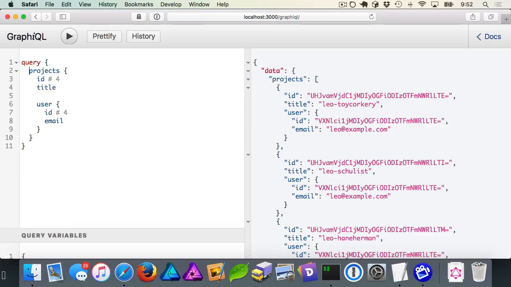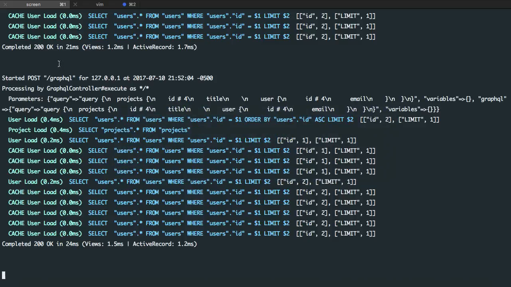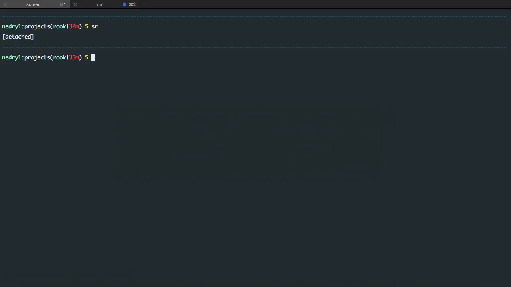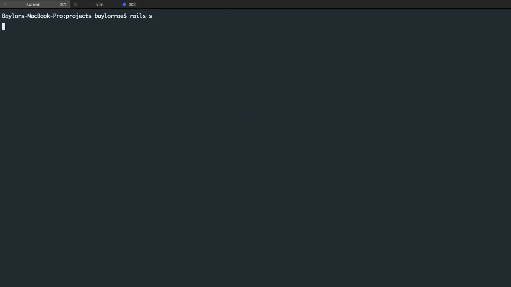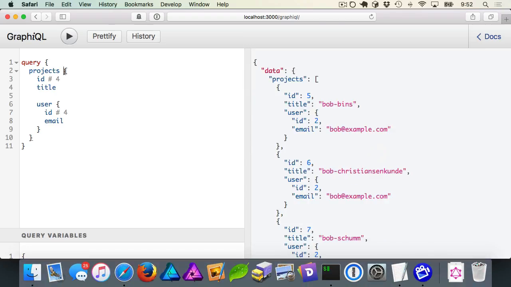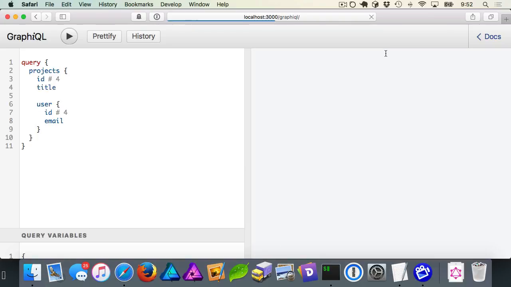So I'll put this in, we run it, we're working, and what we're going to do real quick is stop the Rails server. I'm going to go back to my previous branch, start back up, run it, and if I run this again, you can see we're getting back our integer IDs. So we're at a clean state, back where we were at the last video. If you haven't seen that already, I recommend going to watch it. It's an introduction to GraphQL and Ruby. And so let's actually implement this.